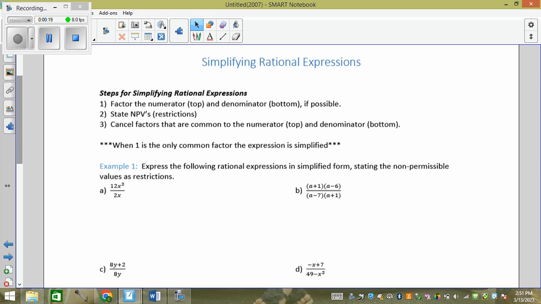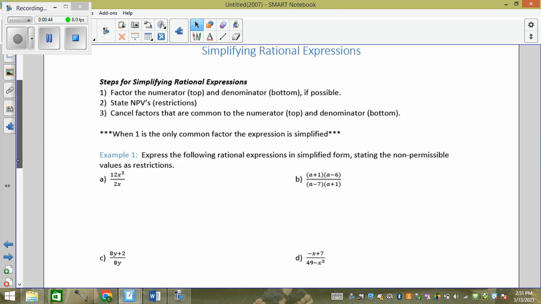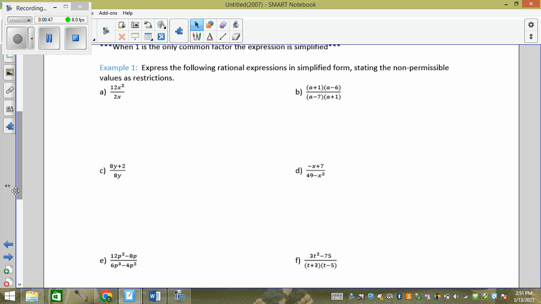And then we just say what they can't be. What's another word for non-permissible values? Yeah. The restrictions. They're just interchangeable, right? So if they ask you for non-permissible values, you could say, well, x equals 7 would be a non-permissible value. So you could actually say equal to if you say non-permissible value, because that's what x equals 7 would be, one that's not permitted. If you say restrictions, you'd have to say like x can't equal 7. That would be the restriction, right? I just say not equal to all the time. We don't have to.